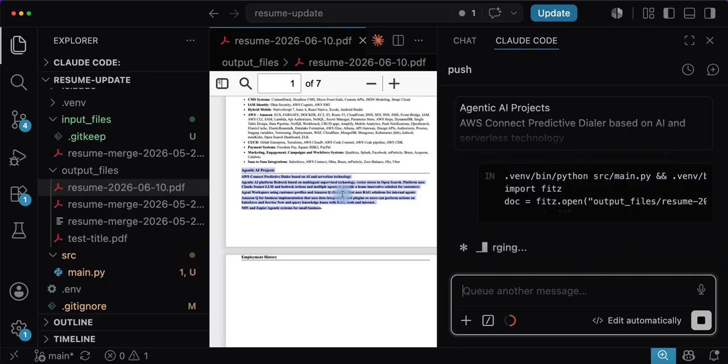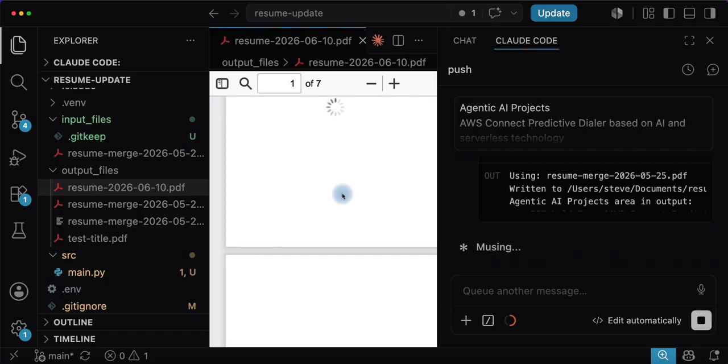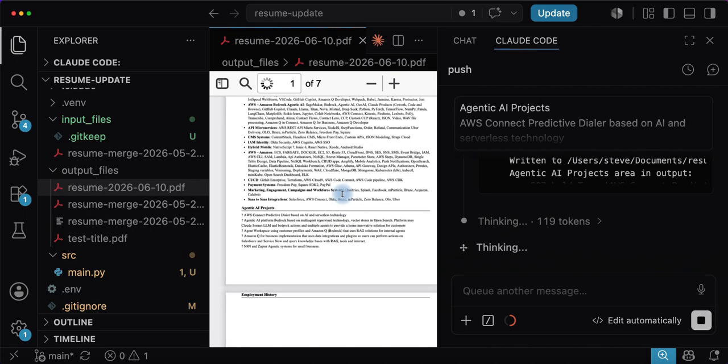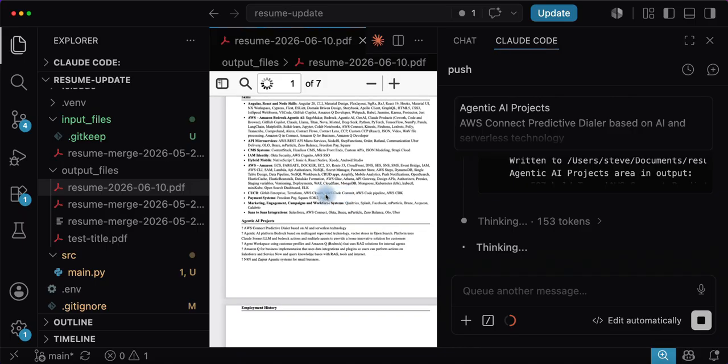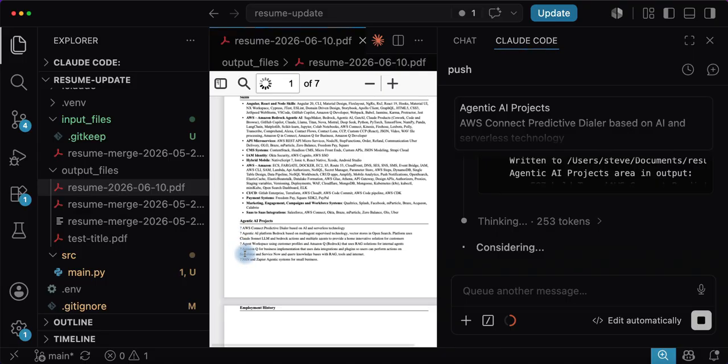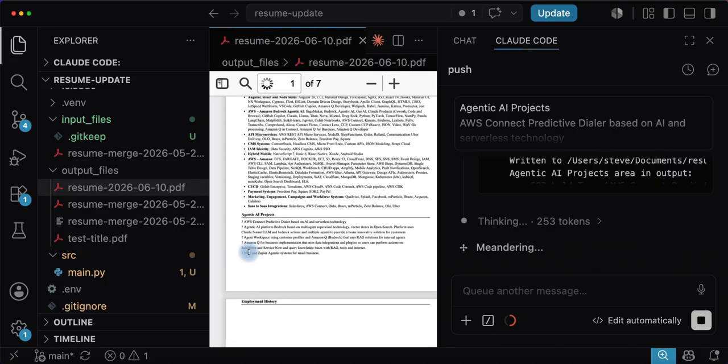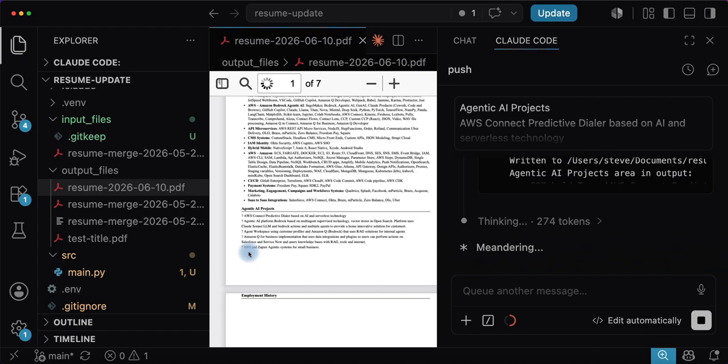But let's see. Let's just try one more thing to see if this section gets modified. Now my prompt was very vague. I don't know if it understood what I was trying to say. But let's see now. And notice the bullets are question marks. I don't know what it's doing right now. It's giving me a bunch of, it's thinking about a bunch of things.